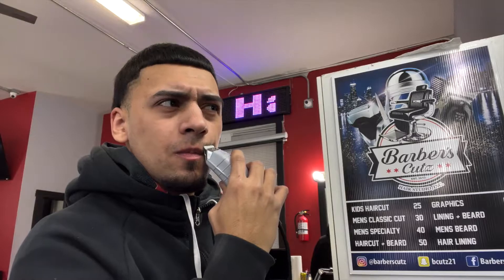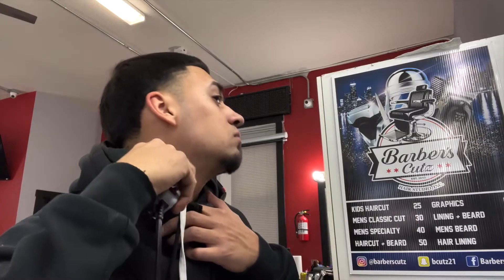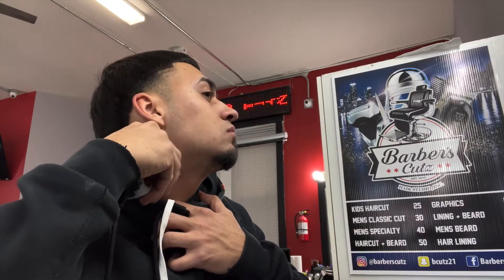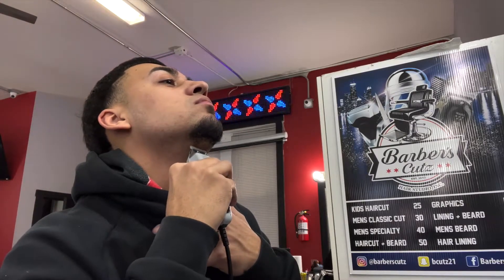My facial hair grows very fast — I probably have to clipper shave about twice a week. I get my haircut every week and a half, and when I get my haircut I usually get a shave — a high taper and a clean shave. Then a few days later I clipper shave, then get a haircut again. So every four or five days I'm basically shaving or clipper shaving my face. I probably had just woken up or come off my second job here, so I don't care how I look.